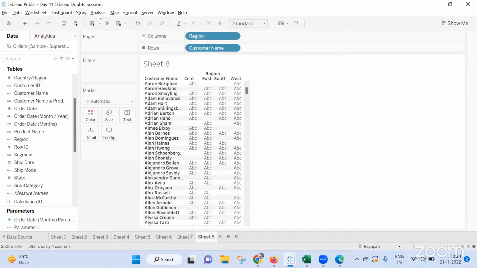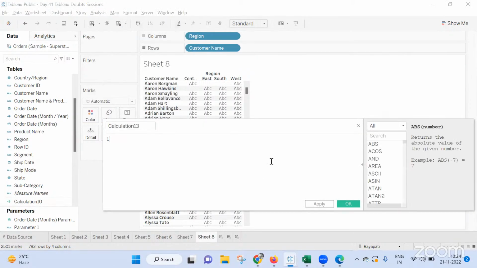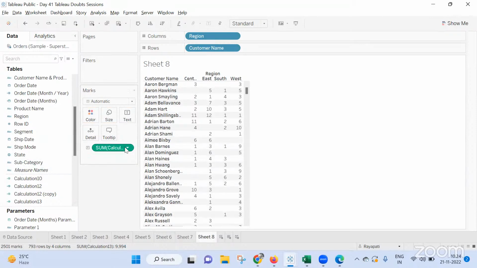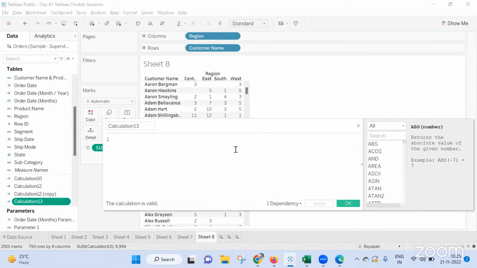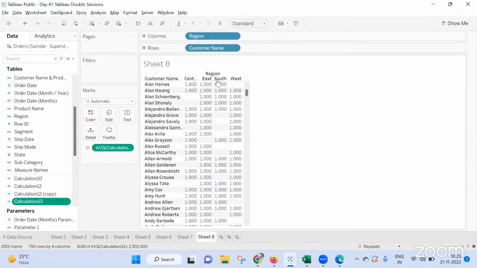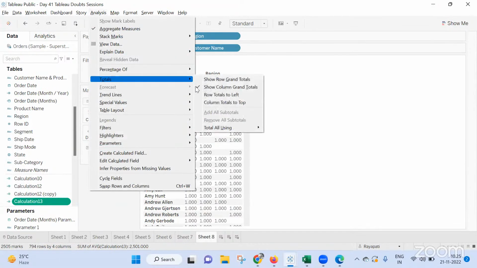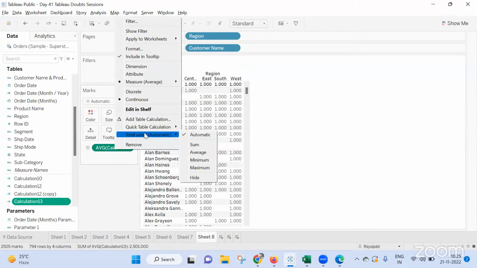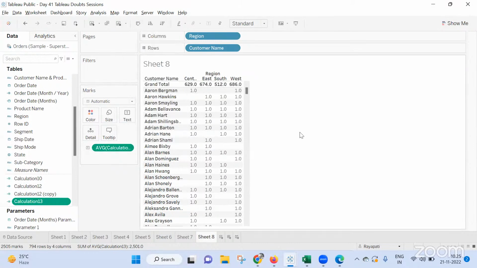Calculation. Okay. No, in the grand total, instead of the calculation values, I am going to display the customer name.